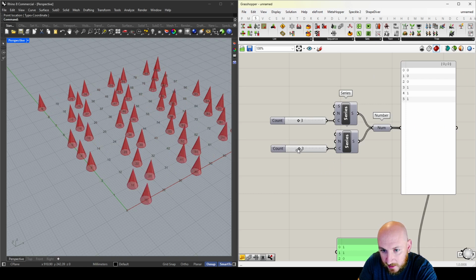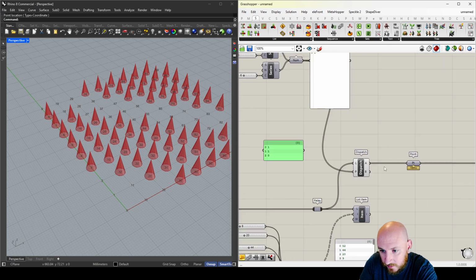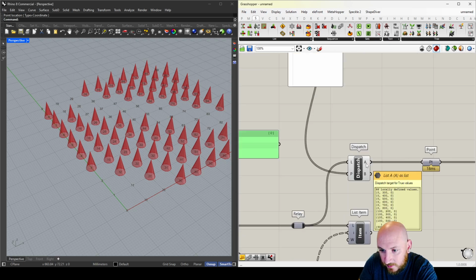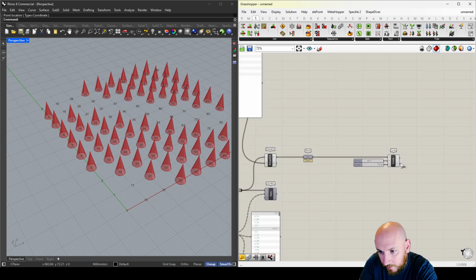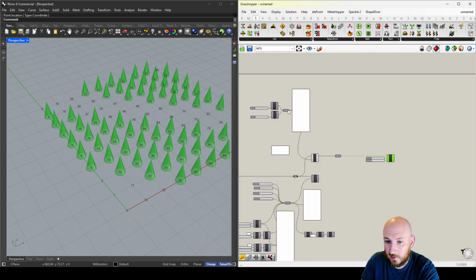In that sense, I can play around with patterns of selection, how I select items across 100 things in a list, by just giving this numerical pattern as the dispatch pattern to select the points, and then after I get my pattern of points, I can do things to them.